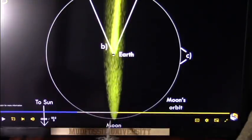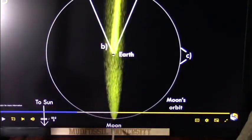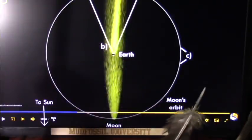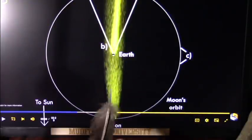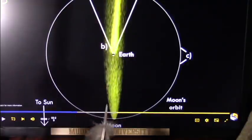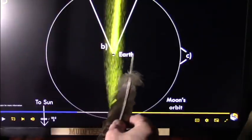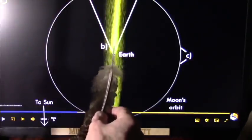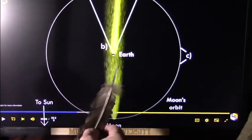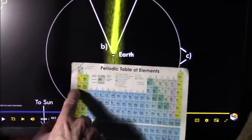The moon gets in front of us, and the particles from the moon that are being ripped off the moon, now apparently they might be ripped off the sun as well, I don't know, but I believe they're just being ripped off the moon because of impacts with the particles that the sun is forcing against it, just like they force against us. We have a little more substance to keep it away, our magnetic field and so forth, but because of our magnetic field, it's taken these charged particles, and because they are on this end of the spectrum, they are highly charged.